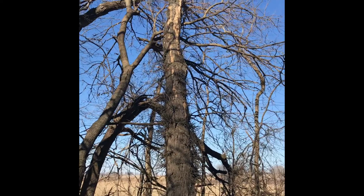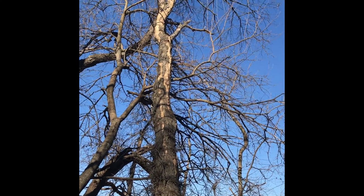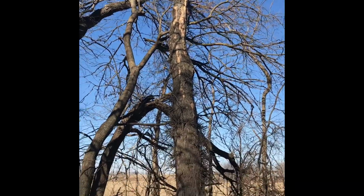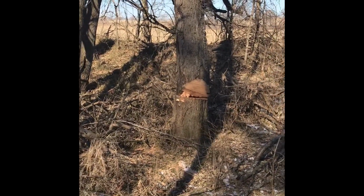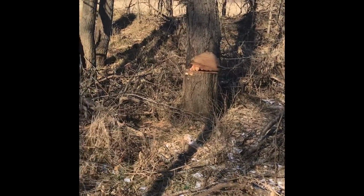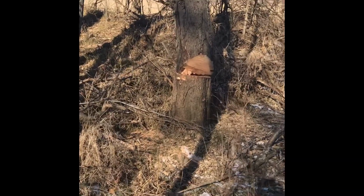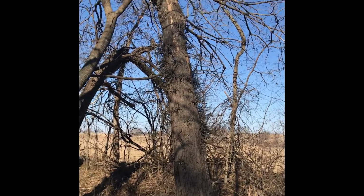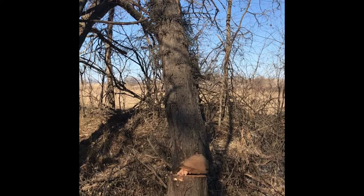If I look up, you can see where the bark is peeled off. So the tree is dead. Some of those smaller limbs at the top have rotted and fallen off. But I've cut this one and it got hung up, so I'll have to bring the tractor down here to get it pulled out of there so that we can cut it up. But you can see it's dead. It's locust. It's got thorns on it, and that's what we like to use for firewood. It burns really nice and burns really hot.